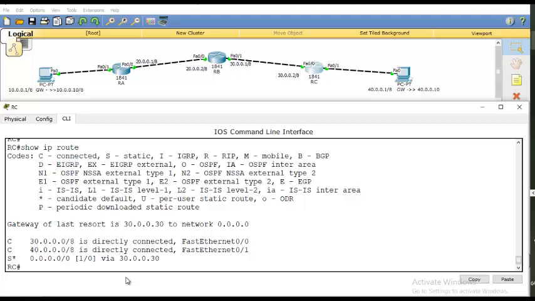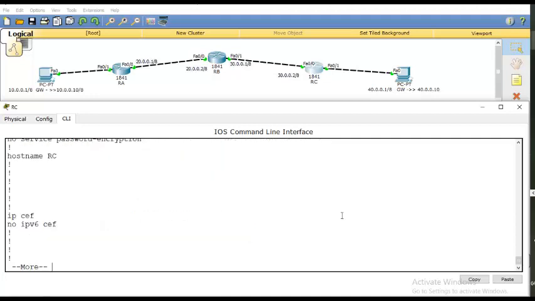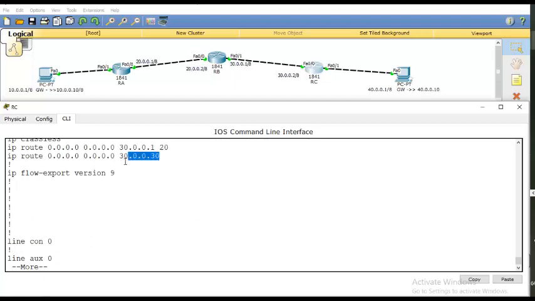Both are default routes, which one to take? The one with the lower administrative distance needs to be taken. That is why it is coming like this. But we don't have 30.0.0.30. But still the route is there because we administrators have given the IP address 30.0.0.3 with less administrative distance. But in the running configuration, you will see both. You have both: 30.0.0.30 with the administrative distance default, 30.0.0.1 with administrative distance 40.